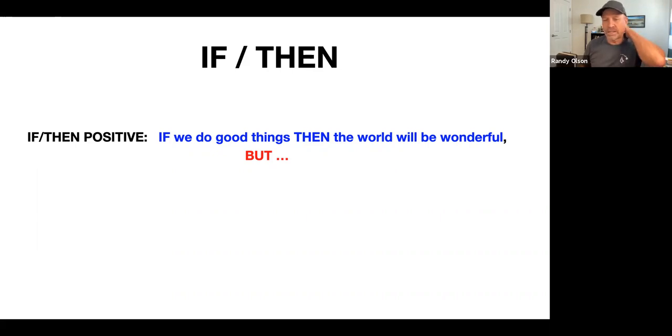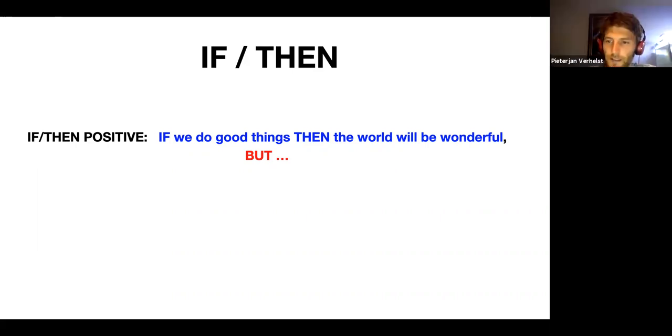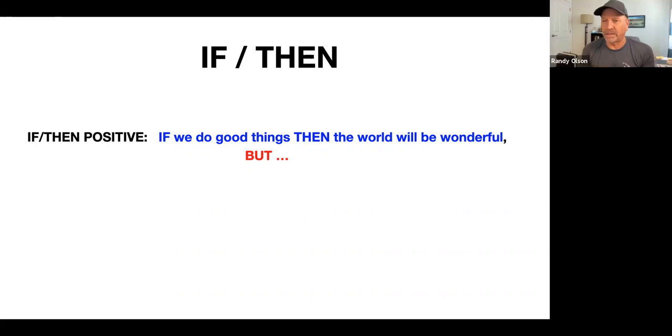So you could say, if we figure out the spawning location, then we can work strategically in terms of what we protect. So that's the kind of stuff that helps you make the argument when people are trying to decide whether to give you money for funding. That's what's clearest in their mind. Look, if we give you all this money, what are you going to do with it? Who cares about the spawning location? Then you come back with, well, if you give me that money, and if we can figure out these spawning locations, then this is all the stuff. You're going to save us all these other resources by being able to work strategically, blah, blah, blah. That's the power of the if-then tool.